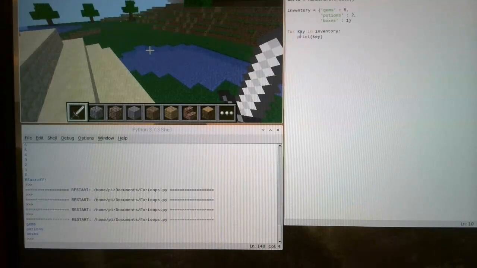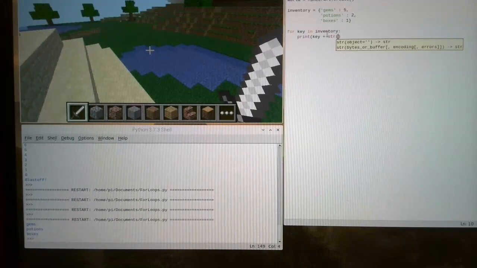I could output not just my keys, but the whole thing if I concatenate. So I'm going to do key plus. And then notice my items are integers, and I can only concatenate with strings. So I'm going to cast those integers as strings, and I'll say inventory that has the index of the key.